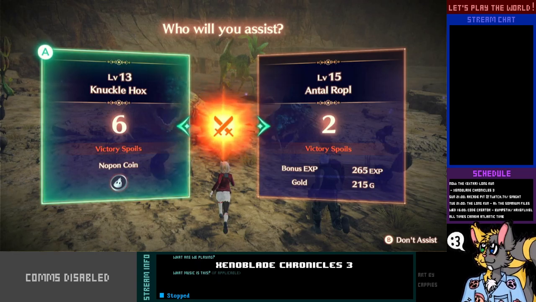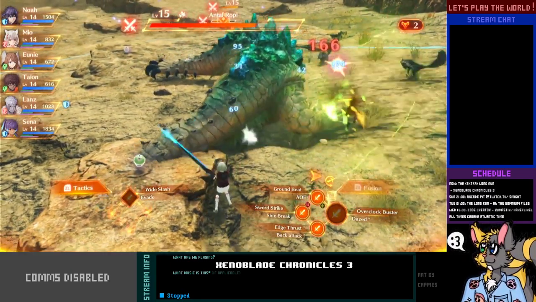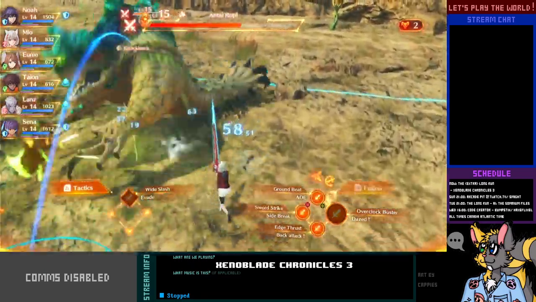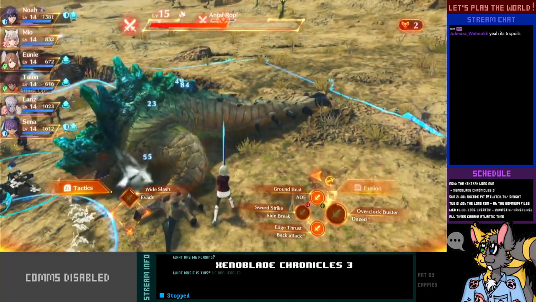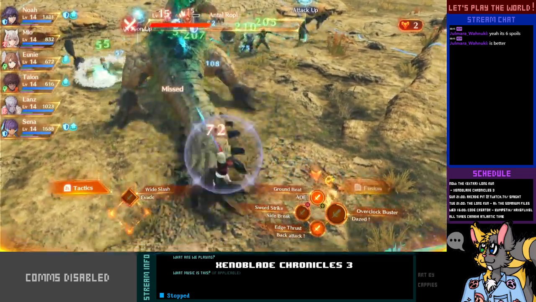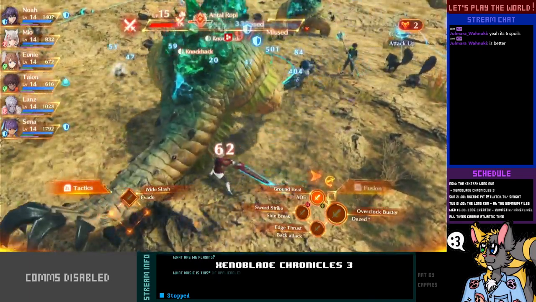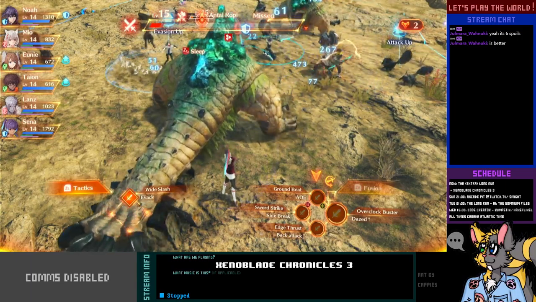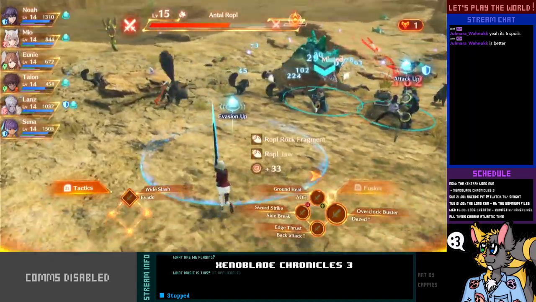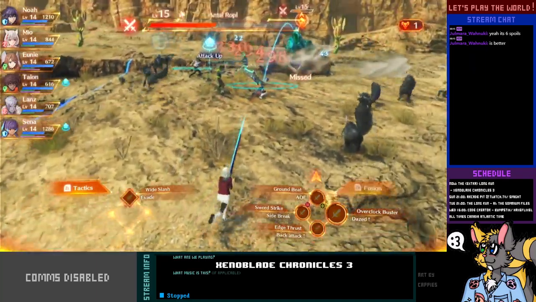I kind of want the Nopon coin. Actually, so let's defend the little guy here. It's not 6 spoils. There are 6 of them. There's 6 of the small guys, and there's 2 of the little guys, so whichever you're defending, you have to fight that many of the other.